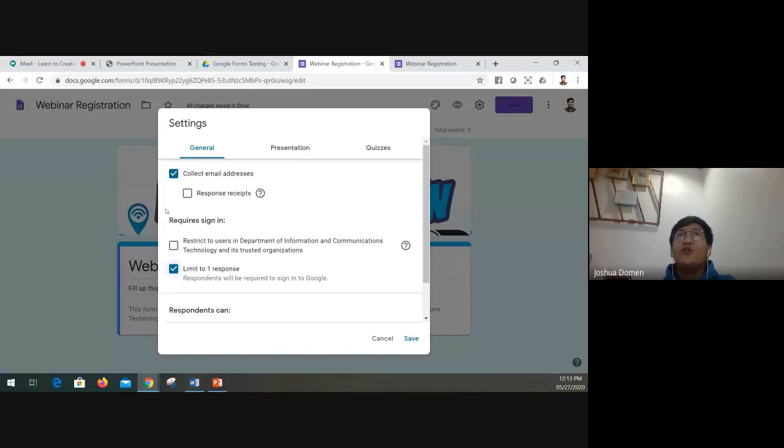And there's no need for you to put a question asking for the email address, because you have already ticked collect email address in the settings. Once you do this, it also means the user or respondent must be logged in to a Google account. Yahoo and Hotmail are not allowed, only a Google account.